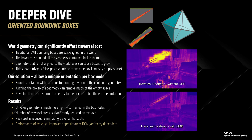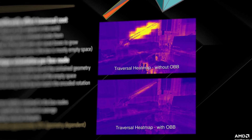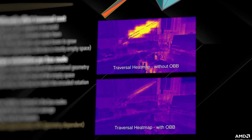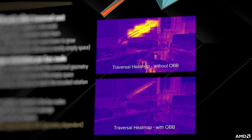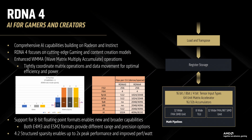Dynamic register allocation allows for much more efficient utilization of the silicon and helps explain some of the performance gains we're going to be seeing. Another major advancement is in the ray tracing hardware. AMD has a sophisticated new implementation of orientated bounding box optimization, or OBB for short. This technique dramatically reduces the number of ray intersection tests needed when ray tracing complex scenes, and traversal heatmaps show significantly fewer ray tests being performed for the same scene.